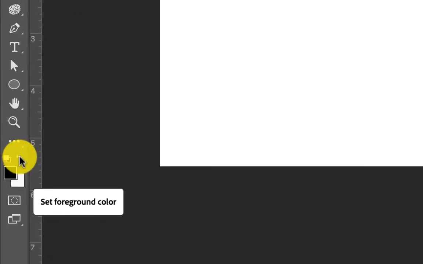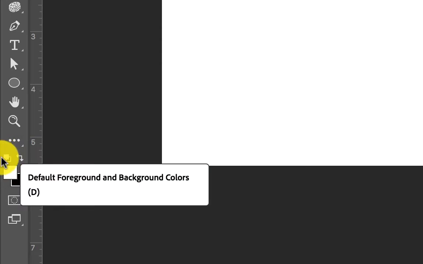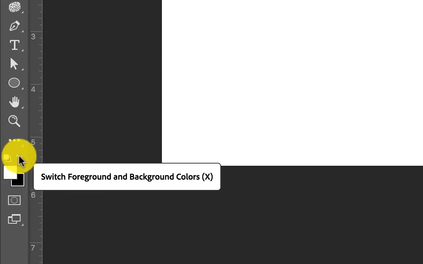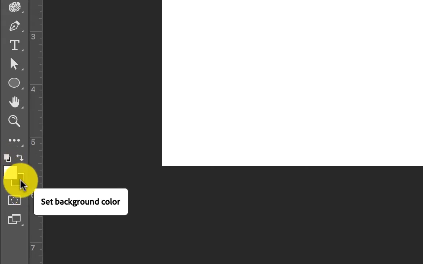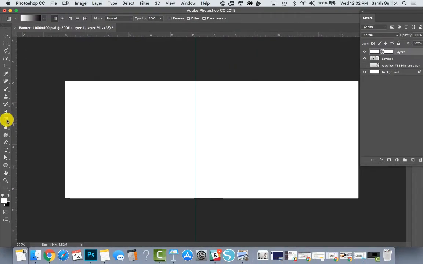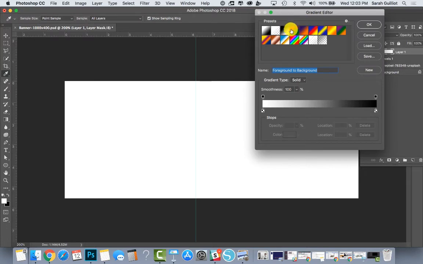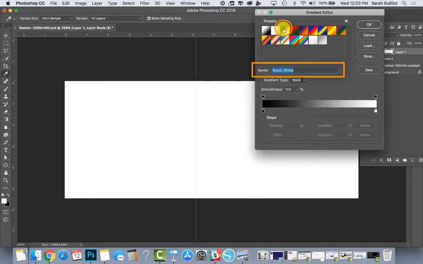Make sure that down here, if you click on this little icon, which has a white box and a black box behind it, that is the default. The default for what happens down here is you have white as the foreground and black as the background. So just make sure that's all set. Okay, we have our gradient tool selected. After we picked the gradient tool, some things showed up here at the top. One of those things was this big gradient window. So click in it. We just want to make sure that we have black to white selected. If you click on any of these things in here, they have a name that shows up in the name area. Pick the one that says black, white and then hit OK.